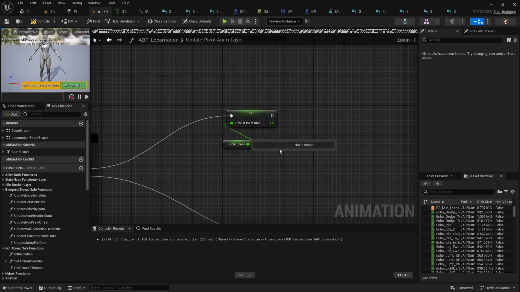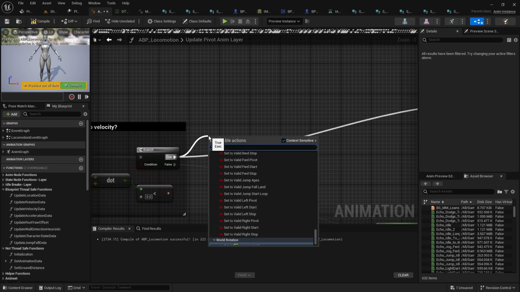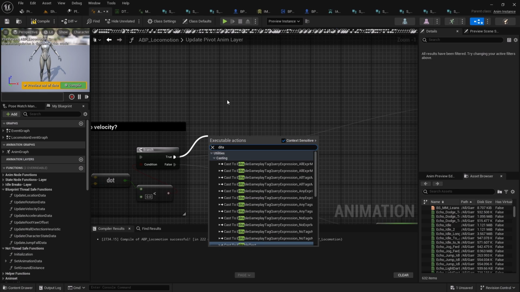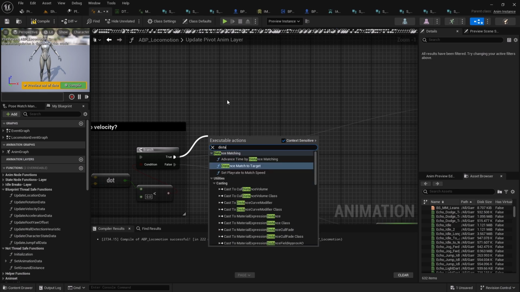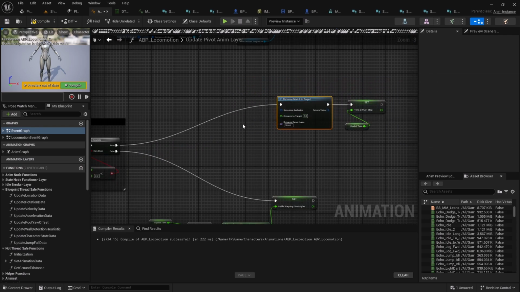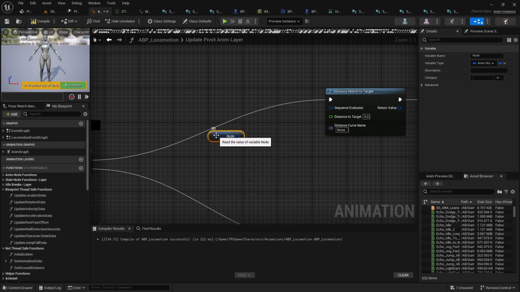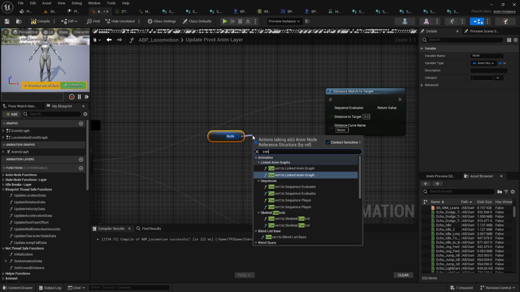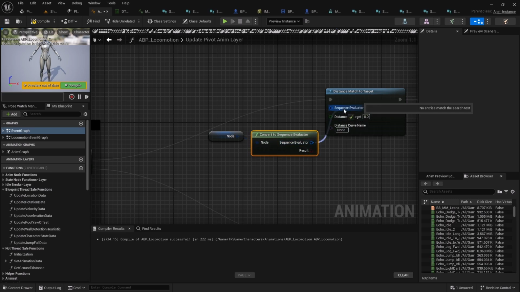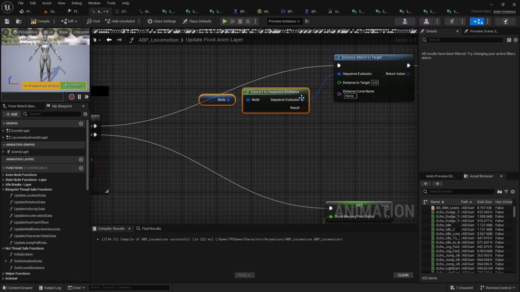First, here I'll add a function called distance match to target. Let's attach the corresponding sequence evaluator node, convert to sequence evaluator, and distance to target we have to predict and determine, right?